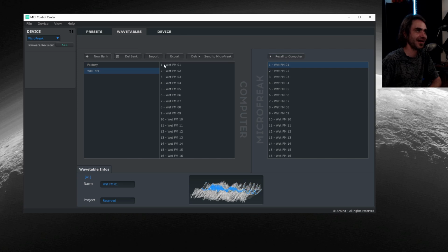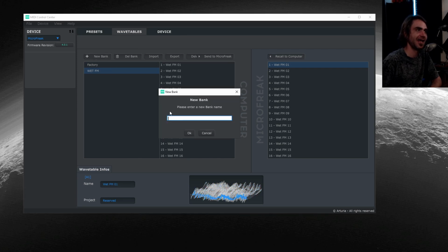So here they've added a section called Wavetables. What this allows you to do is add banks of wavetables. One of the limitations is that you can only have 16 user wavetables loaded at a time. I think that's still pretty incredible considering they're adding onto existing hardware. Something to consider though is that a lot of synths that are developed around wavetables don't even offer you the ability to import your own user wavetables. So props to Arturia for even doing this in the first place.